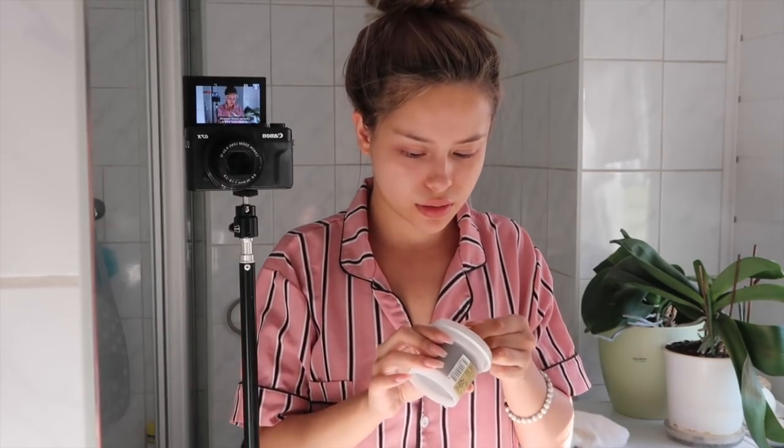It has a little spoon in it, so I always switch back and forth between my exfoliator and my favorite skin mask. That means if I use an exfoliator today, I'm gonna use my skin mask tomorrow, etc. Because I already did a skin mask yesterday, I'm gonna use my exfoliator today. So I'm gonna take a little bit onto my little spoon and then rub it into my face, scrubbing away the dead cells.